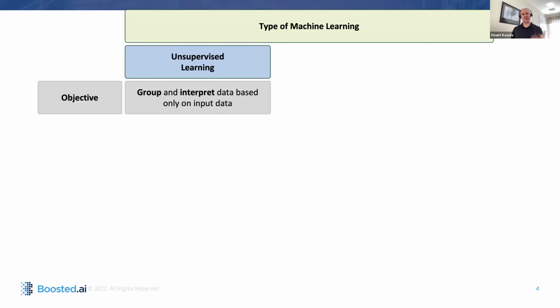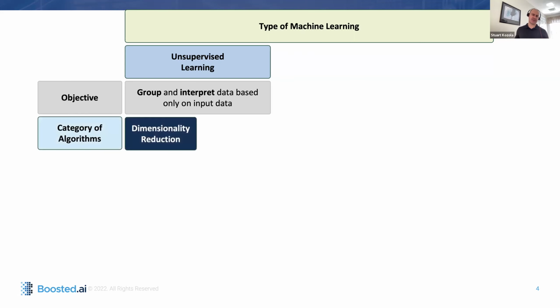Those are the main three buckets that people put the different types of machine learning algorithms and capabilities into. The first one I'm going to talk about is unsupervised learning. And really, the goal of that one is I want to give the machine data and have it tell me what it can learn from the data itself. So we're not giving it any information such as an input-output relationship. We're just giving it data and saying, what can you tell me about it? And that's really grouping and interpreting the data based upon the characteristics of the data.